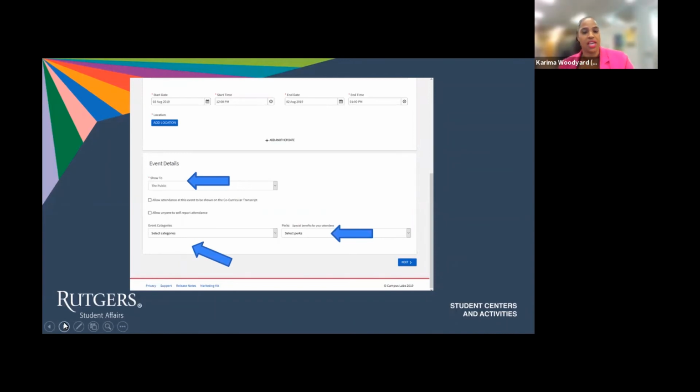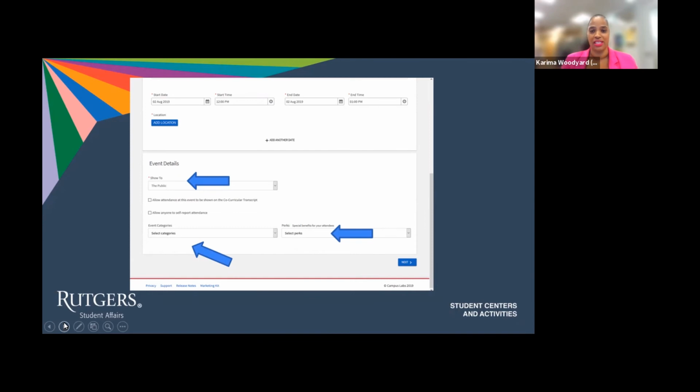Another section on here is event categories. This means that you're going to select the best descriptive event categories from the drop-down menu. Event categories can also be used when compiling data, tracking paths, and to help students search events. Multiple categories can be assigned to any given event. For example, Nights Call Challenge events must be tagged with the corresponding night's call value. This tracks attendance for the challenge.